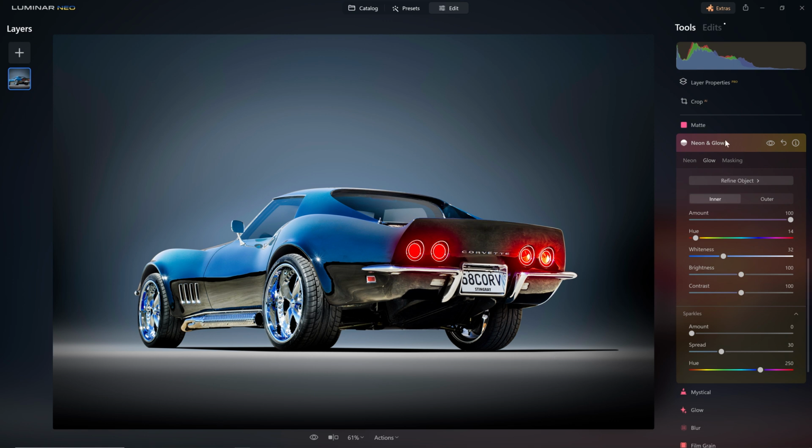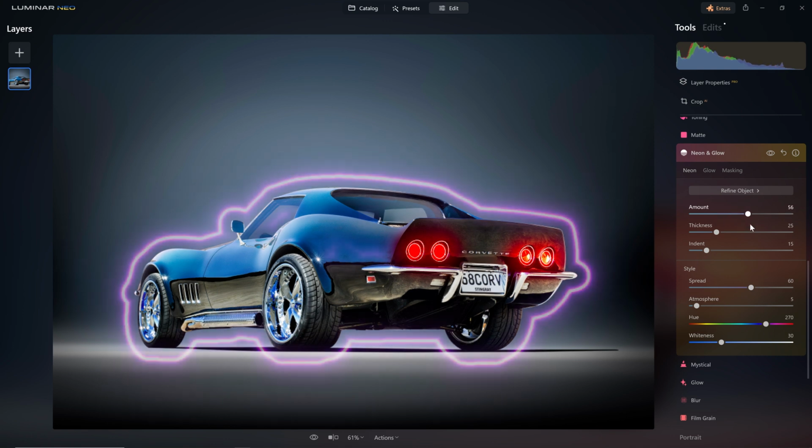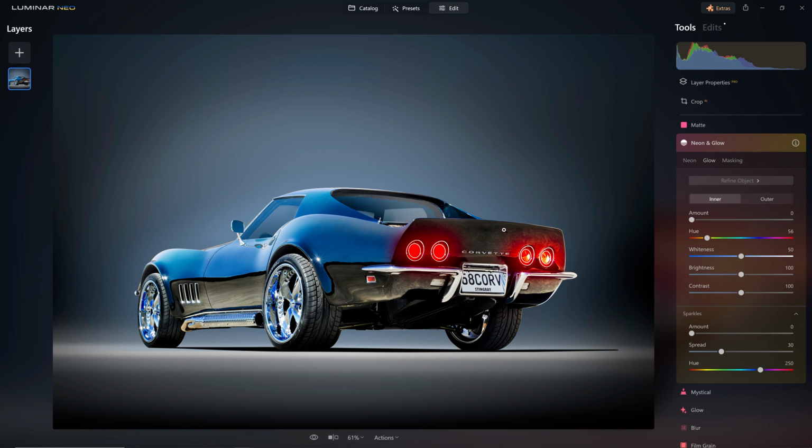And so to enable me to do that, I'm just gonna close that neon and glow tool down, open a brand new instance of the tool, and now anything I create here is completely separate to what we did before. I don't wanna be applying any neon effect, but you can see from that it has already refound the shape of the car. And this time I'm gonna come to the outer section because that's gonna create a glow on the outside of the car.